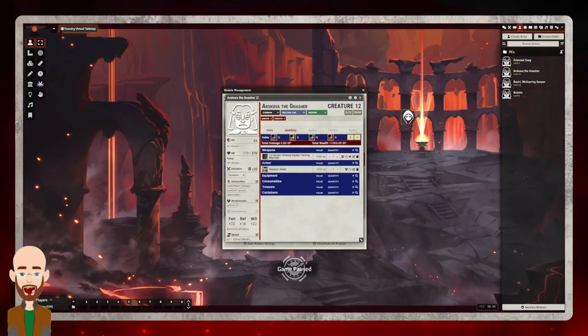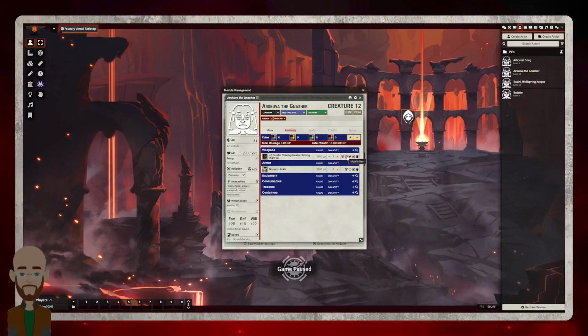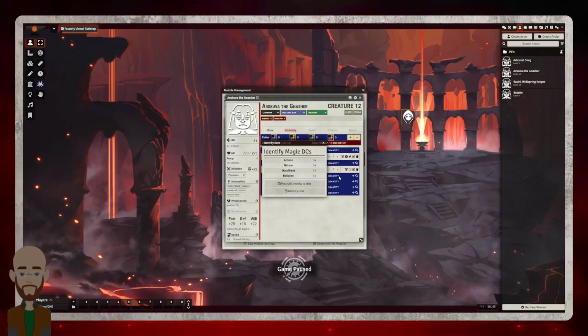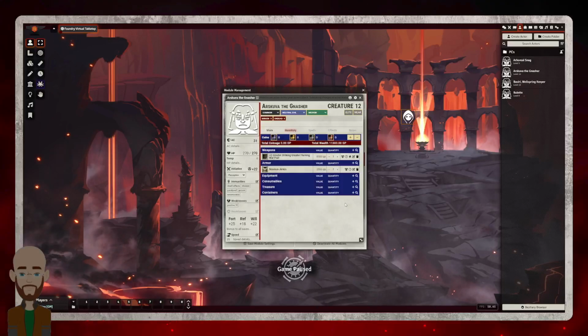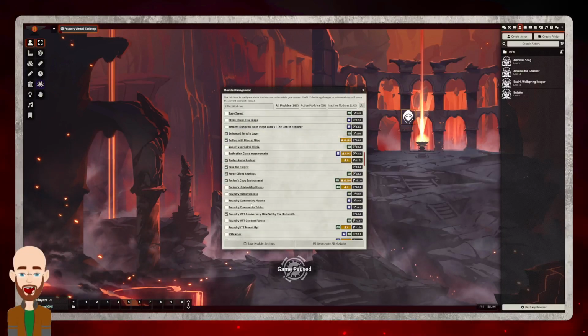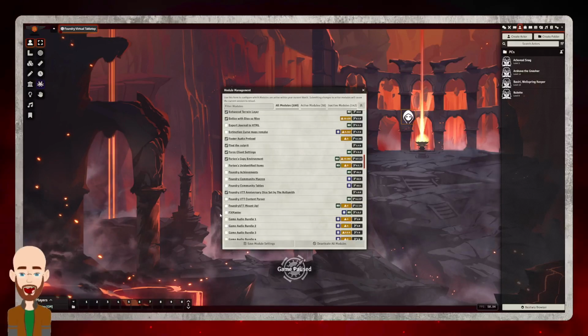This has inventory. I saw that you could mystify the item, and now it's an unusual war flail. All they know is it's a war flail, but they don't know what kind of war flail. And it also hides the value of it. And so that's a very nice feature that's already baked into Foundry for Pathfinder, so you don't need that one.